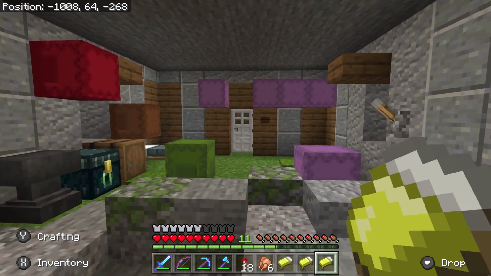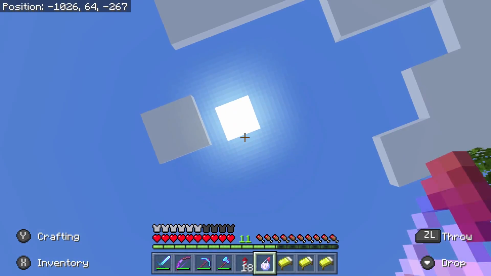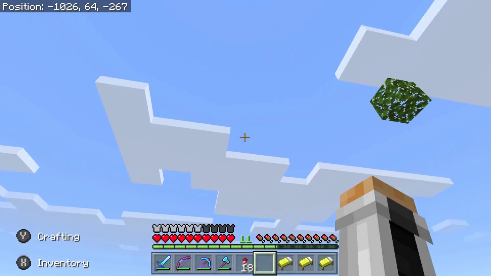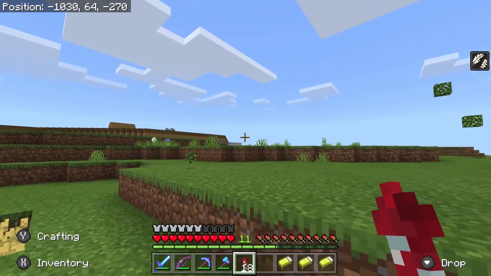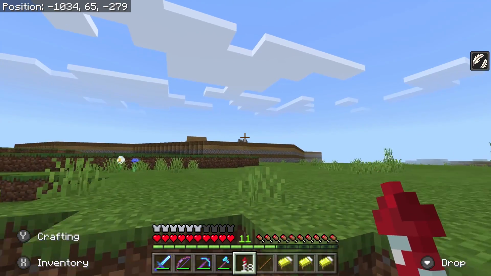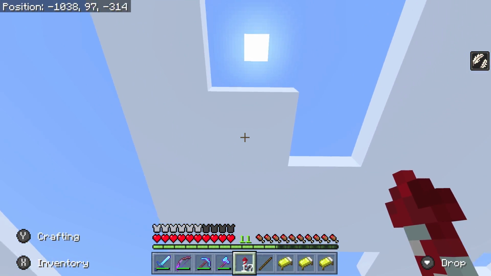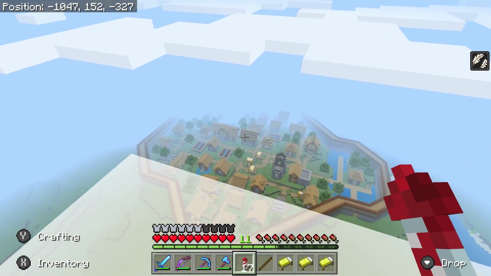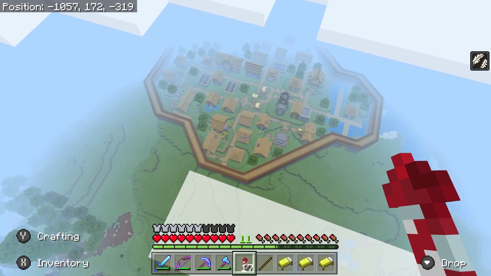Alright, so let's get to the village now. And the first thing I'm going to do is douse myself in some potion of slow falling, because what I want to do is give you an aerial view first of the village after I've completed all of the builds and, I guess, overall landscaping within the village. Let's see. There we go. Watch how many houses. Oop, looks like I went a little too high.